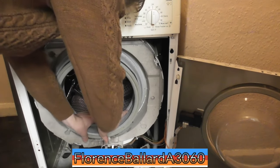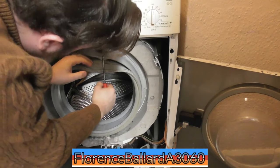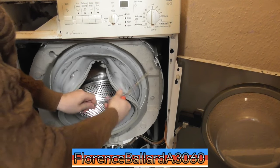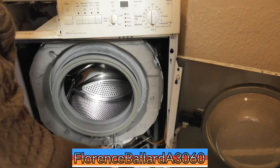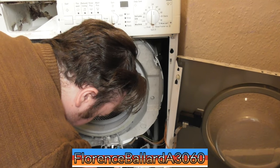Chris says, grip it. Oh, hang on, I've got it. Now these do, as I know, have a tendency to ping off. Controlled that nicely. All right, this has come out in two bits, it says.